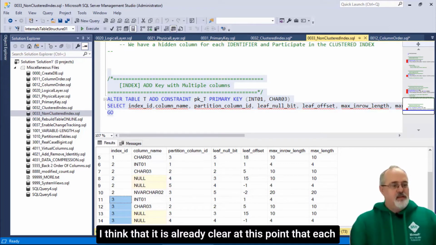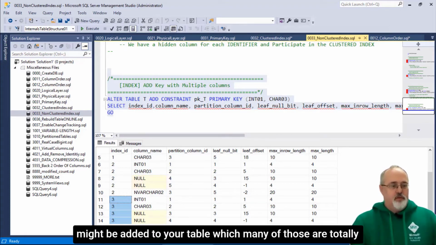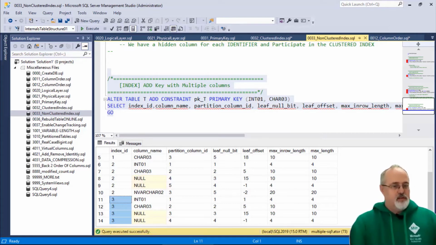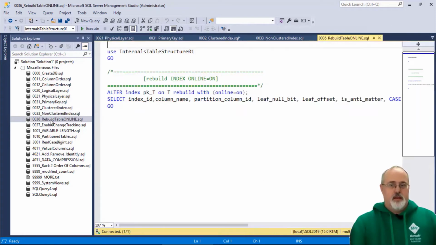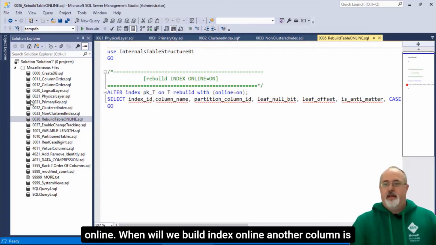I think it is already clear at this point that each time we change the table, multiple new physical columns might be added to your table, many of which are totally hidden from the users. What will happen when I rebuild the index online?